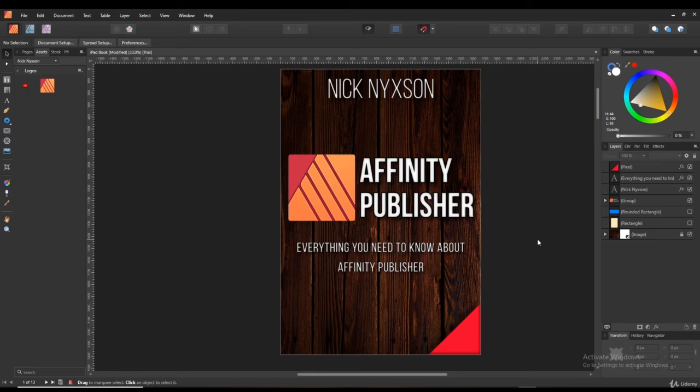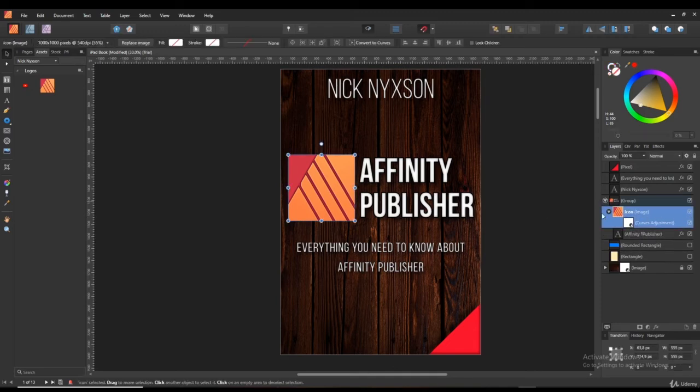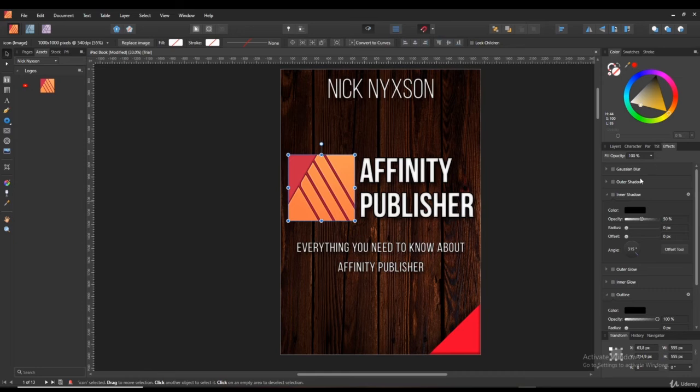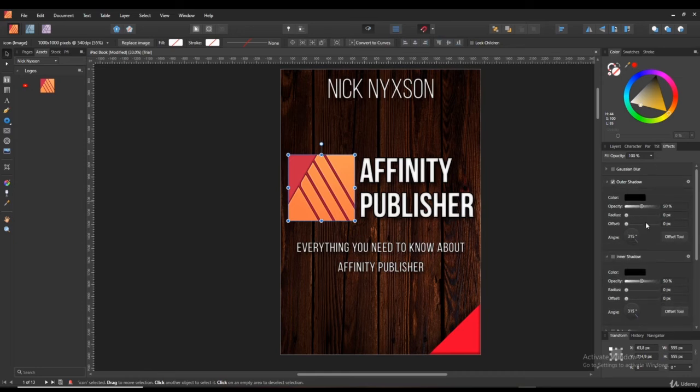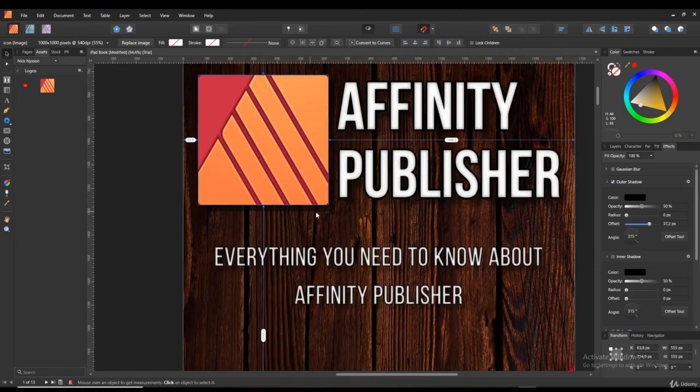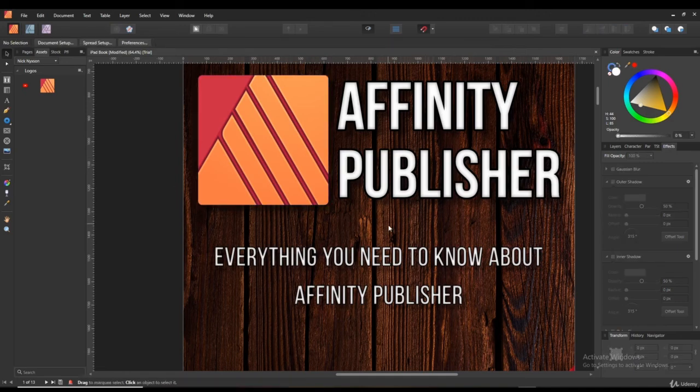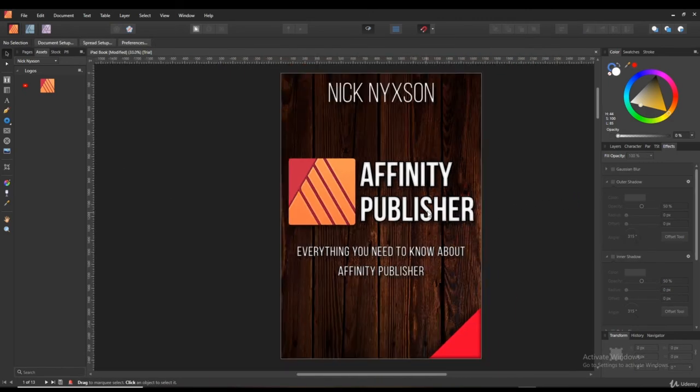Just small things like that, and a very tiny vision in your head, will help you transform your book cover into something else. You know what? I'm gonna do one more thing with an icon right here. I'm just gonna collapse it down. I'm gonna apply another effect here and do an outer shadow because I like just using outer shadow. Same direction as the Affinity Publisher, a bit more offset, just like that, and a bit more radius, just for the Affinity Publisher logo to have its tiny flare as well.